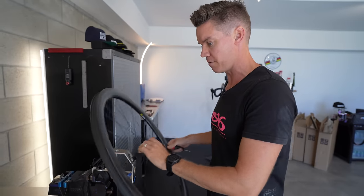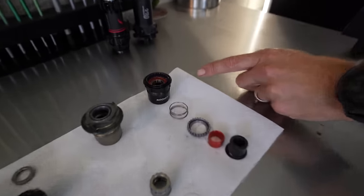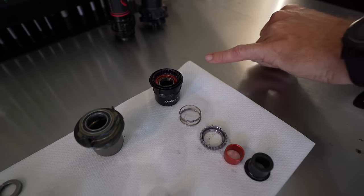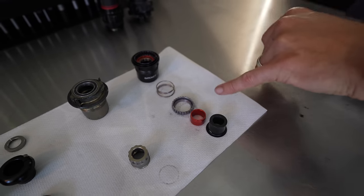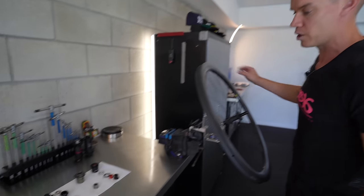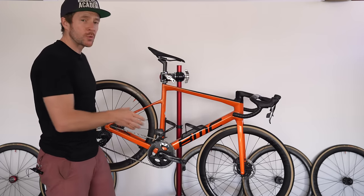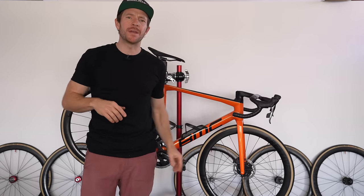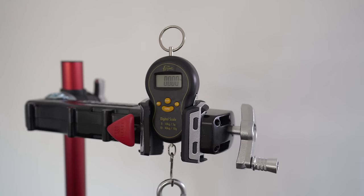The Ratchet EXP is a lighter version of the original Ratchet. Very easy for people to remove and service themselves — just pull the end cap off, take the free hub body off easily, and clean and re-grease with no tooling. It's only when you need to change the ring that you need tooling. Next up we have the Extra Lights, which we've done an independent video on previously. But before we listen to that hub sound, it's probably a good time to talk about weight.